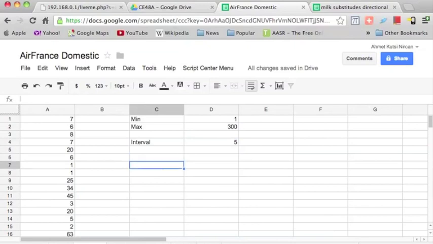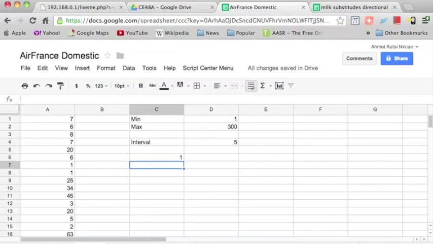Now what I need to do, I will create over here, I will start with some number that is the minimum number that I have. So it is going to be just a copy of this. There's going to be 1. And then I will increase this with this interval number that I have.